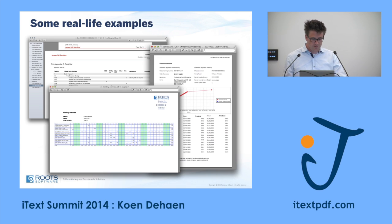Now, starting from such code bases, we created templates like these. This is our timesheet, which we implemented. These things are hard to implement using templates, although within iText you can create them very easily just from code. Here you see a table with backgrounds, different fonts, and images. It's a PDF document created with iText.